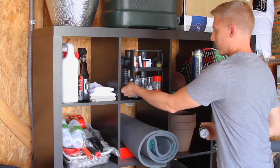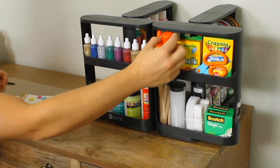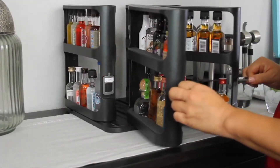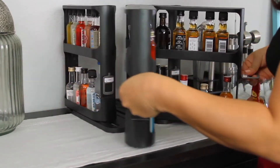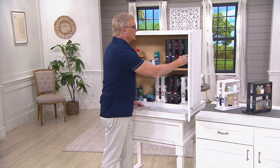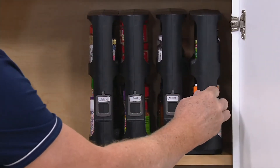There it is in the tool shed, there it is in the garage. Black is the most limited. You can also label them — this is for hardware, this is for spices, this is for bakery, this is for medicines or vitamins. It comes with two foam stability inserts specifically designed if you're storing prescriptions, because prescription bottles are smaller on the bottom and taller on the top. This creates a foam insert that they set against so they won't tip when you're rotating the cabinet around. There's an example of medicines on top — not going to tip over, going to be secure.